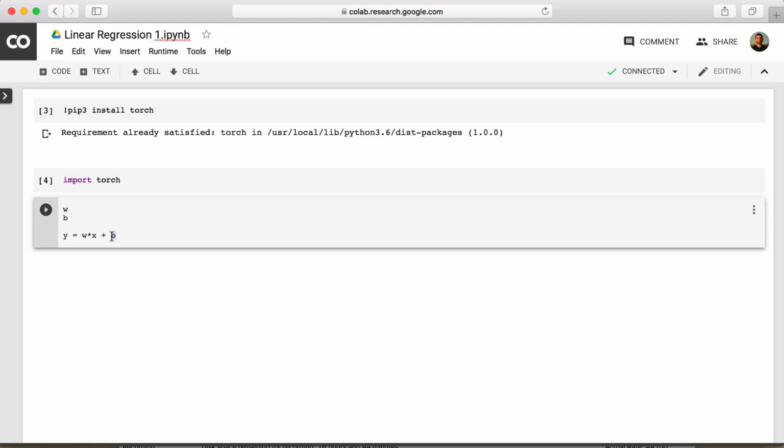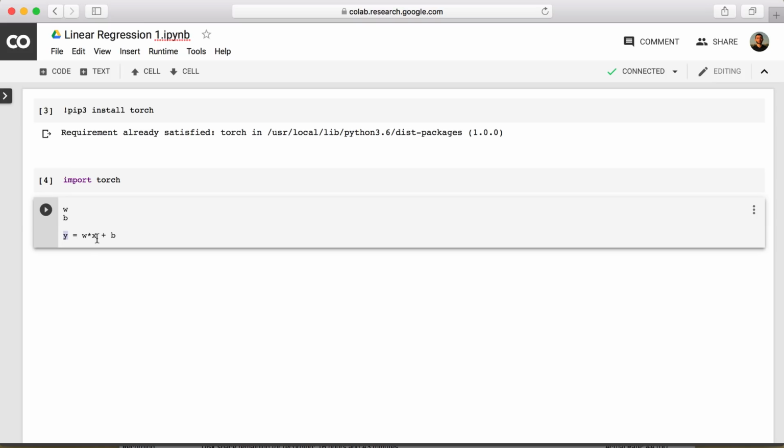These are the parameters which distinguish our line, and ultimately with linear regression, provided with a bunch of data points, we first start with some linear model which most likely will not fit our data well. We then use these data points to train a linear model to have the optimal weight and bias values, that of which will provide us with the line of best fit. And then after training this model to have suitable parameters, given an input x, we can then use this linear model to make a prediction y.